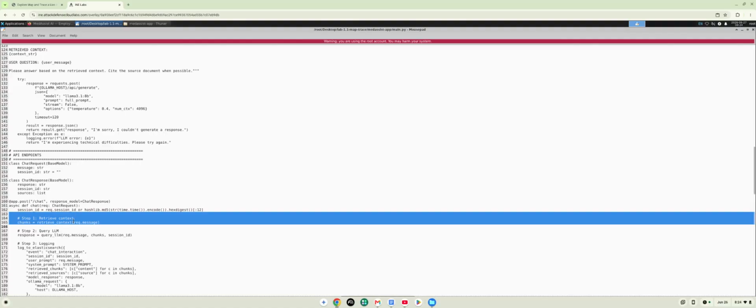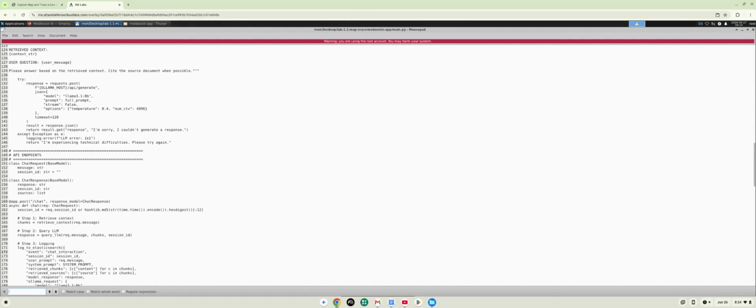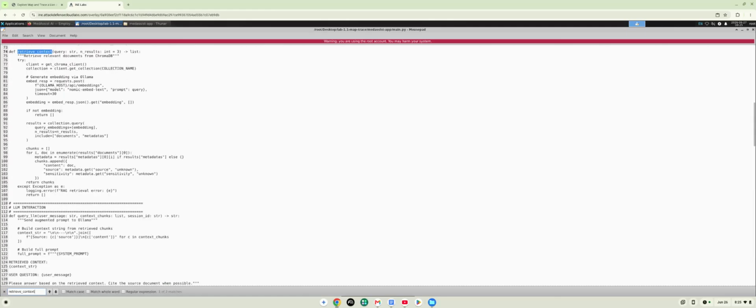So I'm going to take this retrieve context and see where that's defined within the source code. I'm going to copy that and do a Control F, and that's going to enable me to search for that term within the source code.